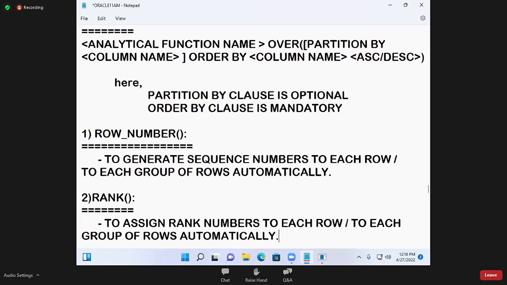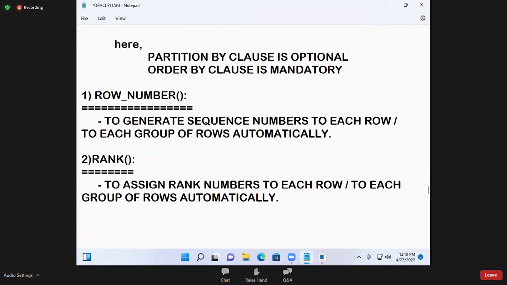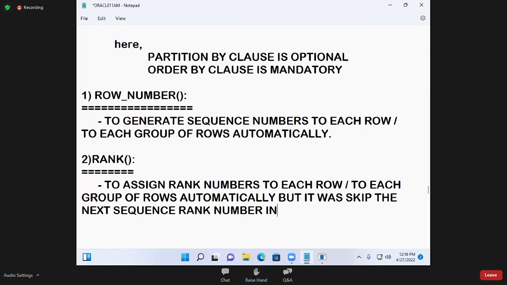But here, the RANK function assigns ranking numbers, that's okay, but it will skip the next sequence rank number in the order.